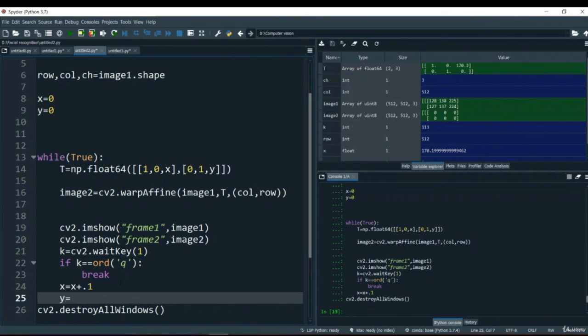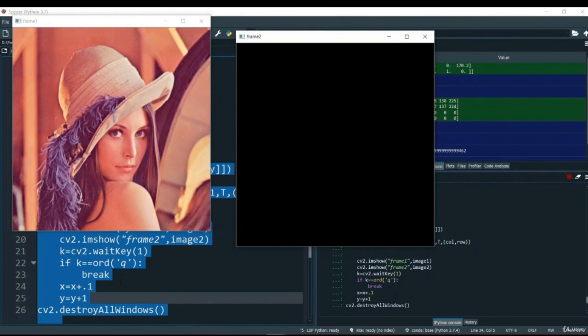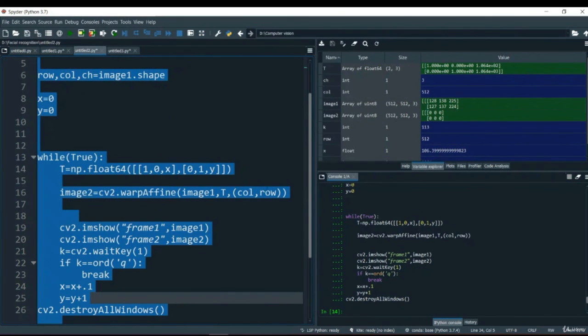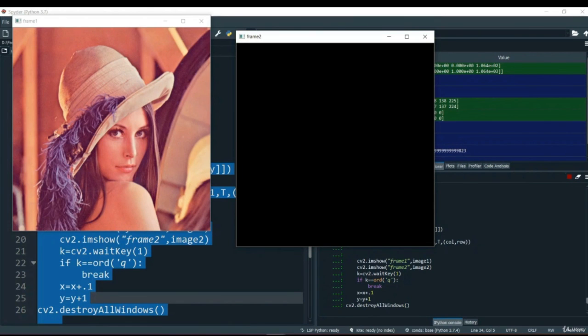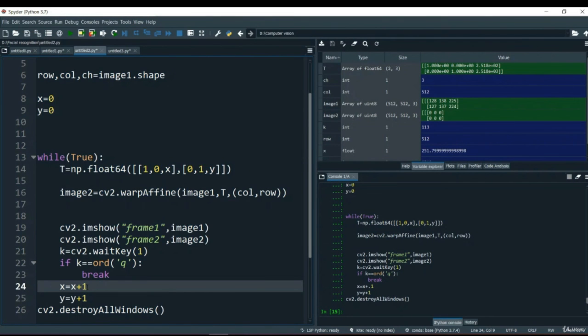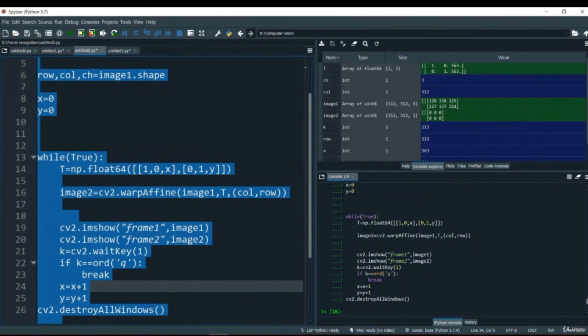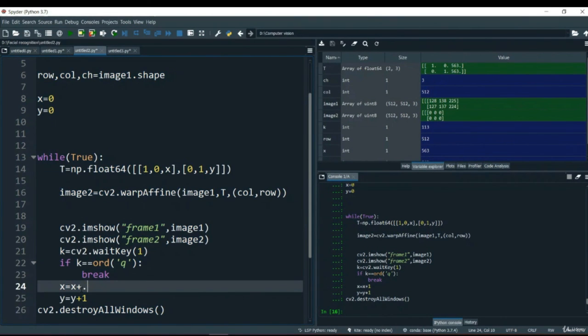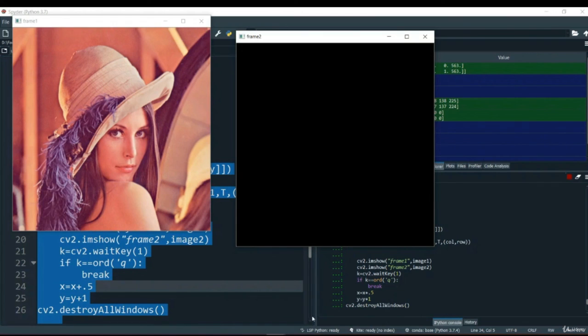You can even do y equal to y plus 1. Now let's see where this image is gonna go. See how the image is going bottom fast and left side really slow. So that's why its position towards the disappearing point changes. Because if we would have also increased the speed of it, then it would have gone diagonal. But what we did here is reduce its speed. Let's reduce it to half. And now see, it is not going diagonal perfectly, it is going somewhat bottom.